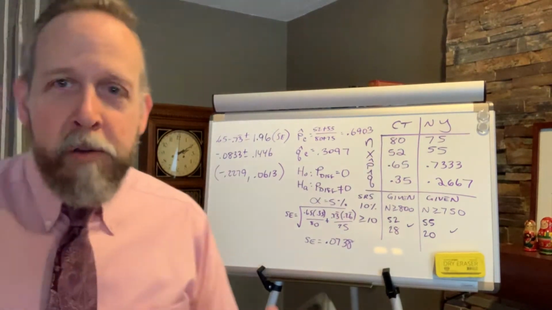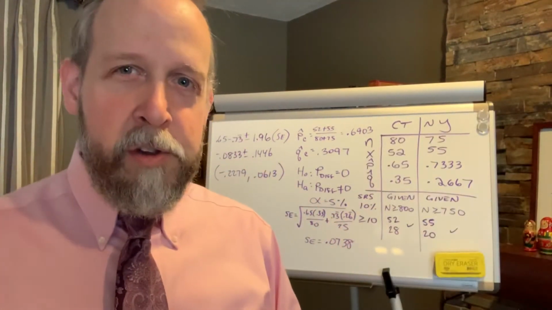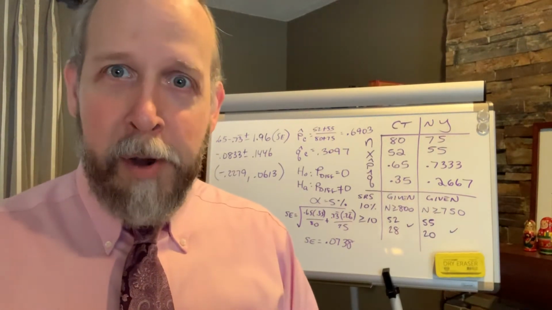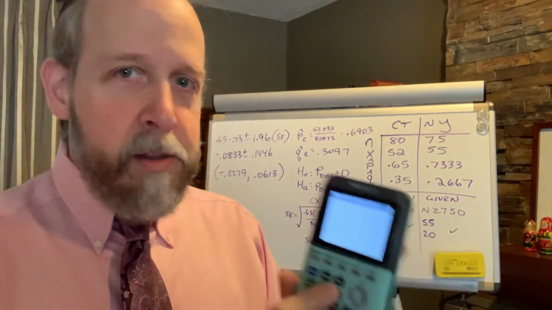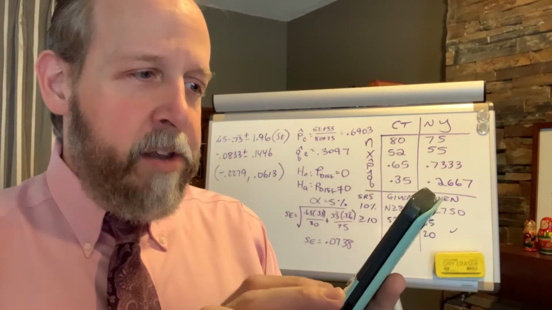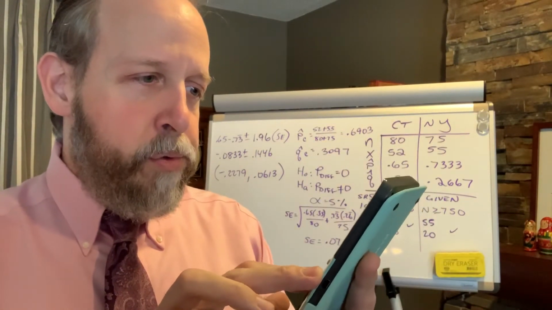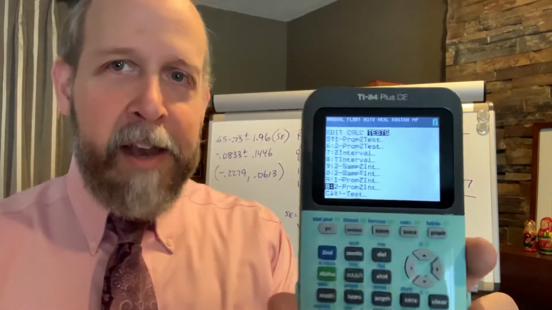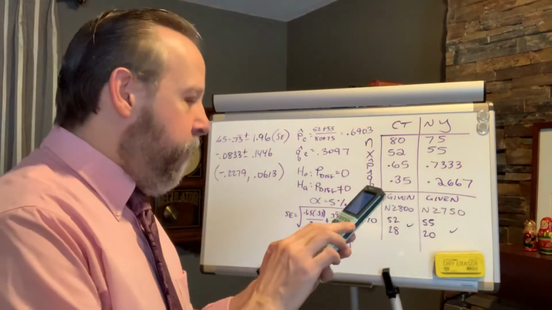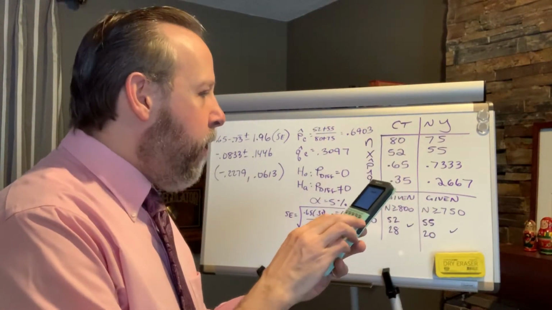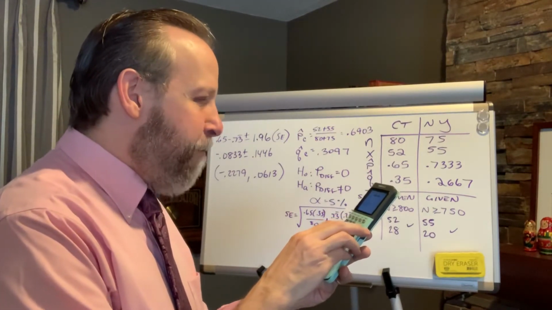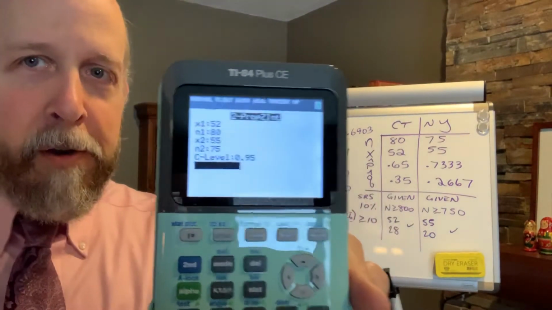So we go to our handy calculator, and what function tells us the two proportion z interval? Well, not surprisingly, it's 2 prop z interval. Where do we find it? Stat, tests, and 2 prop z interval is down at the B option, 2 prop z int. Okay, well, x1 was 52, and n1 was 80. x2 is 55, and n2 is 75. I want a 95% confidence interval. Please make sure that your inputs look like this.